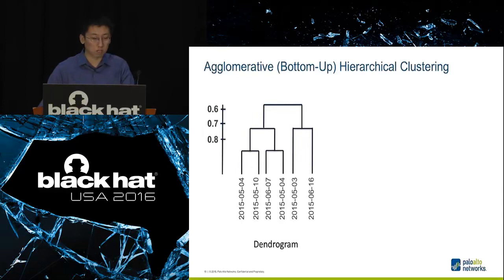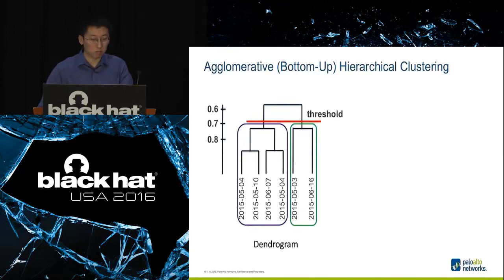For the hierarchical clustering model, we just need to build a dendrogram based on the similarity of the samples. The dendrogram is more like a tree, and each node in the tree is a sample. The structure of the tree is the arrangement of the samples. Then we just need to find a threshold to cut the tree into subtrees, and each subtree is a cluster.